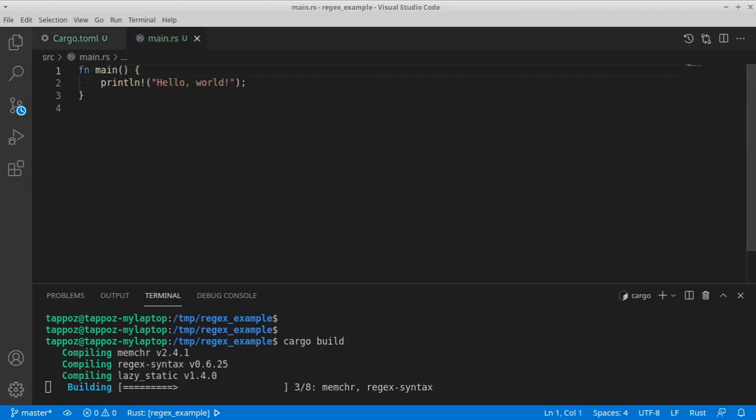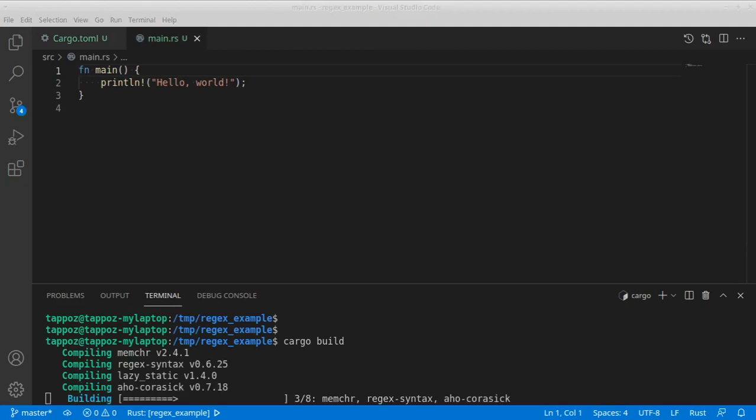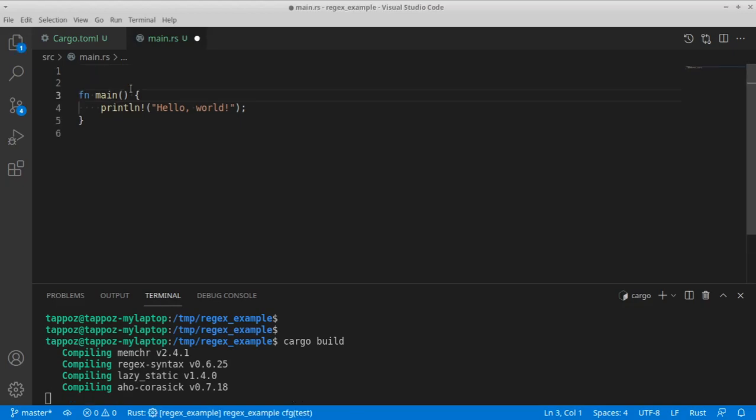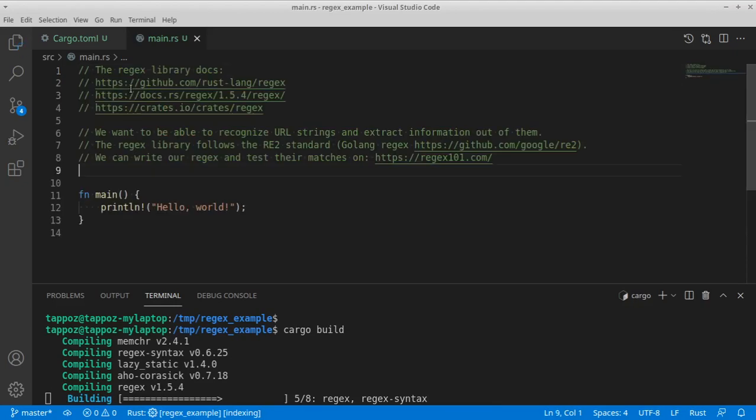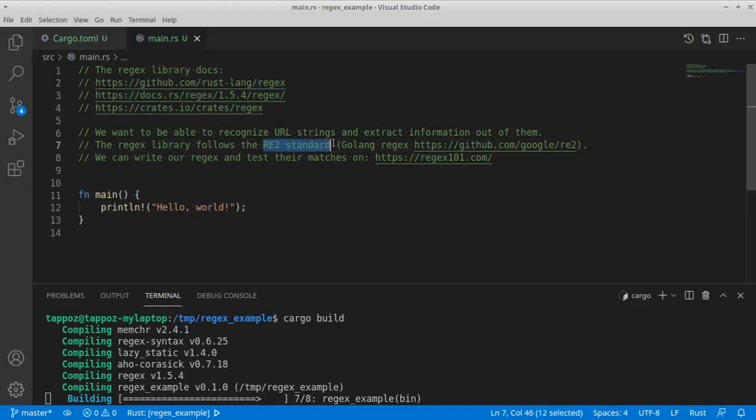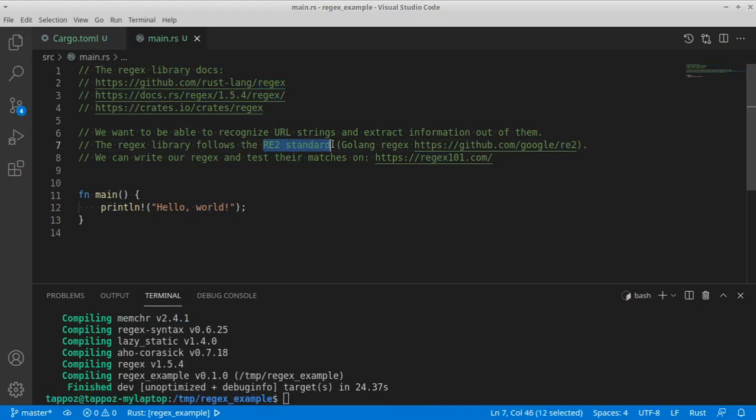Okay, so let's talk about some context first. So the library we're going to use is this library. Here you have some documentation about how this library works. And we're going to use the RE2 standard for regex.